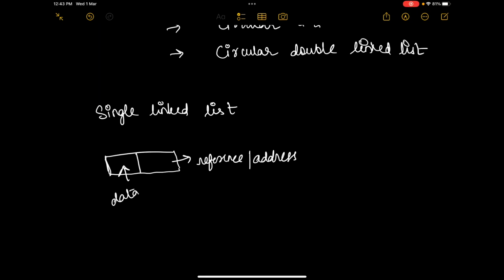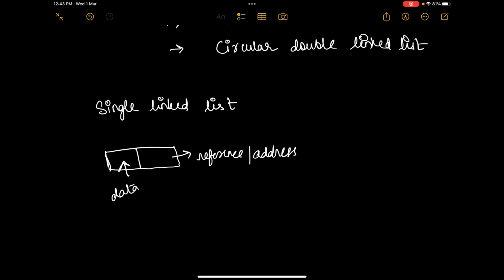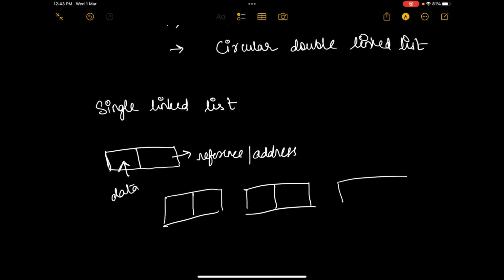Okay, so here we can visualize linked list in such a manner. Here, one node, two node, three node, where this contains data, data, again the data, and this contains reference to this data, reference to this data.